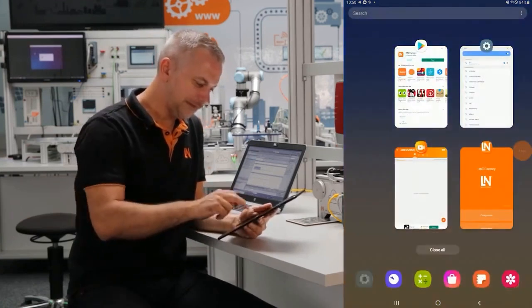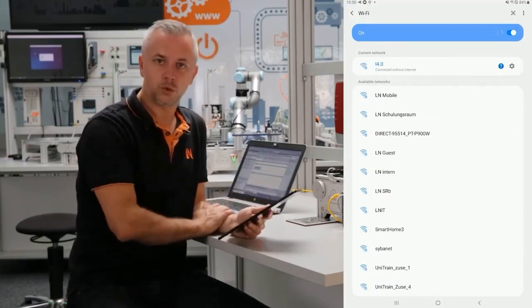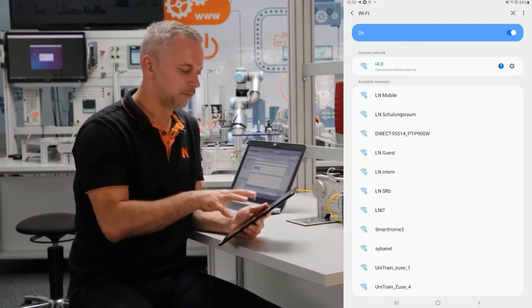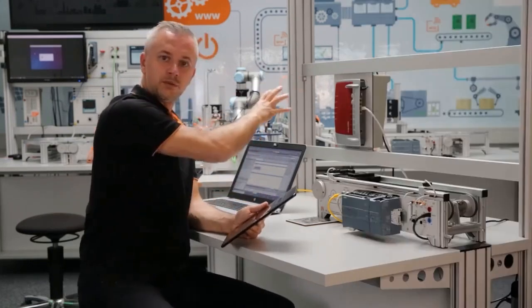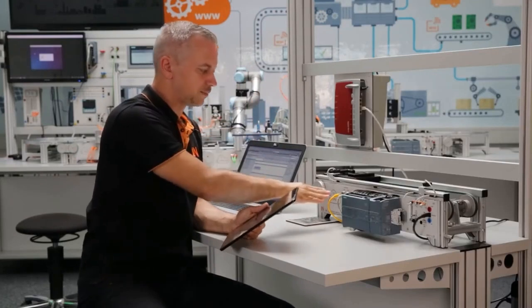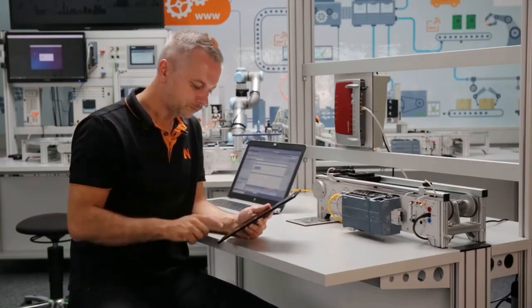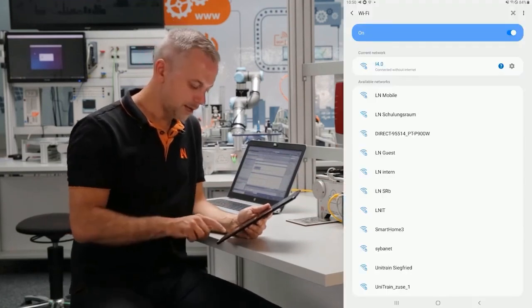First, I go into the settings and check our Wi-Fi, which is now called i4.0, and we are also connected to this Wi-Fi. That means our tablet now has a direct connection to the Fritzbox, and the Fritzbox is connected to the PLC via an Ethernet cable.